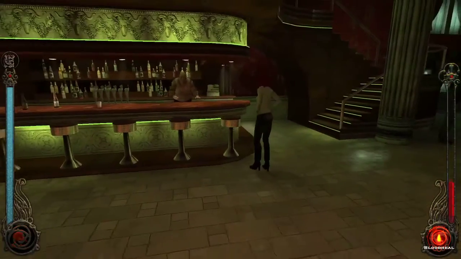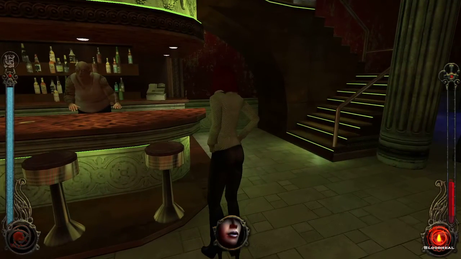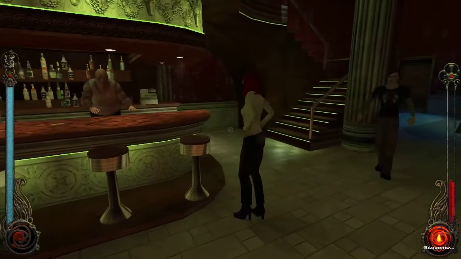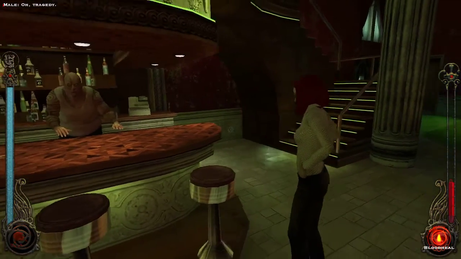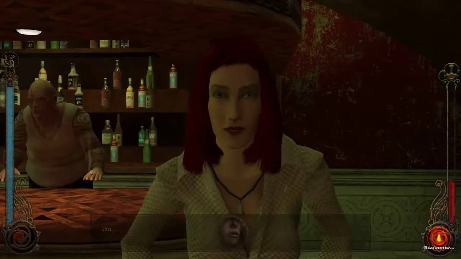Alright, so this is one of the blood dolls that you can feed from. A blood doll is a mortal who willingly gives their blood to a vampire, usually in exchange for money, services, or just the pleasure of the kiss.